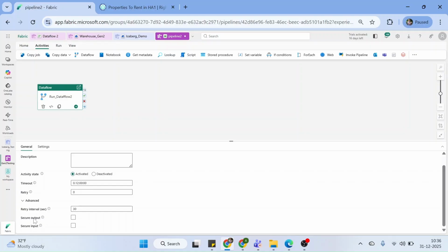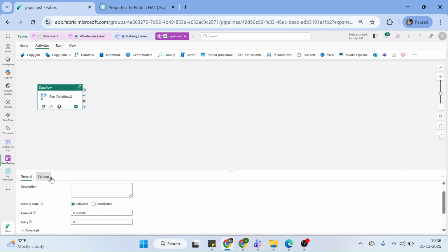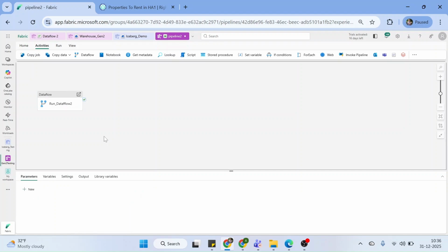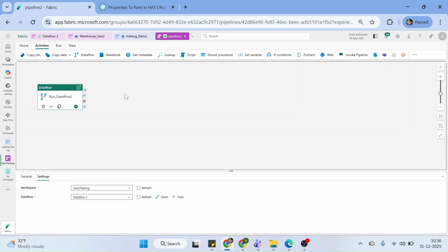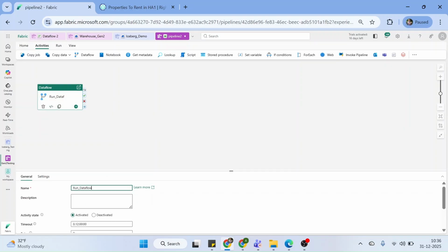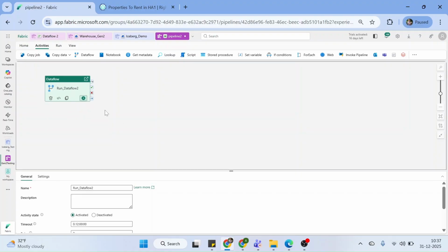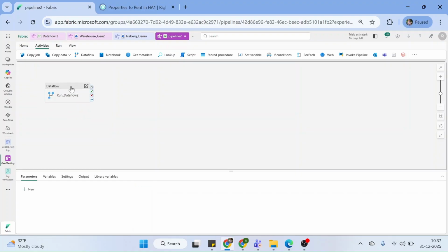You can even secure input and output. Let's go to settings and select Dataflow Gen2. So we have configured the data flow.